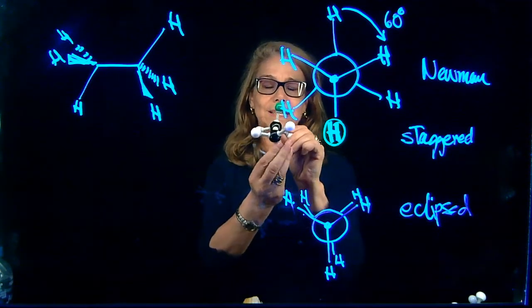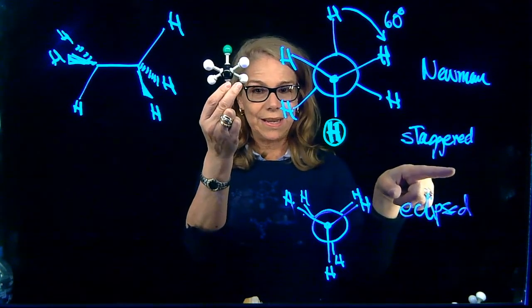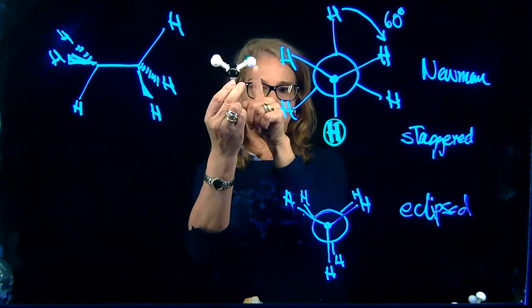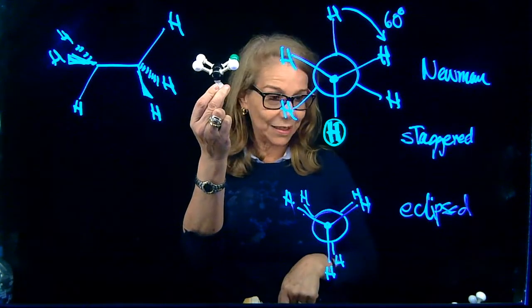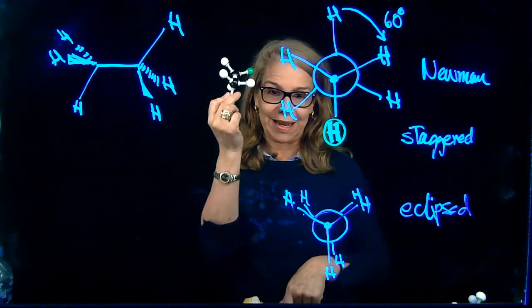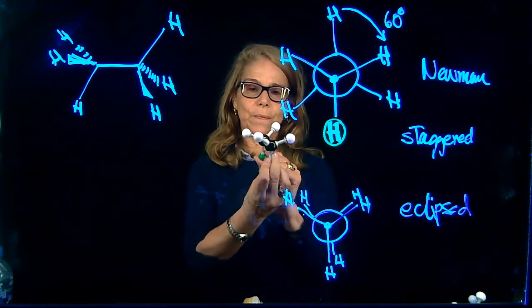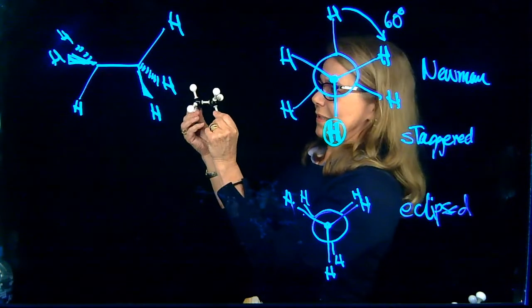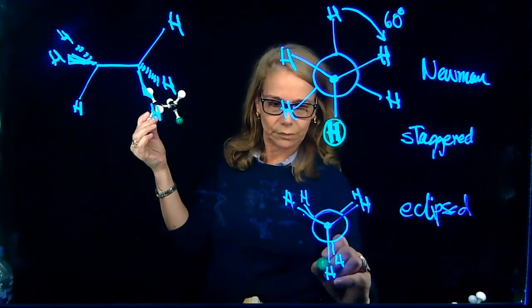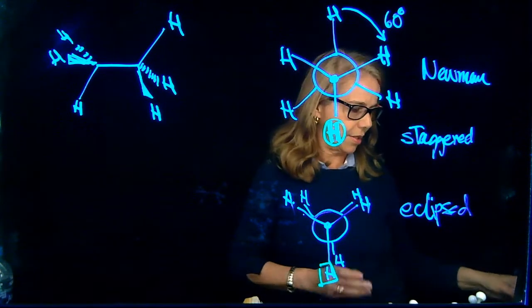When you have this alternate arrangement, it is called a staggered conformation. And when you rotate this and now this is right behind, we call it an eclipsed conformation. We're going to use these to do conformational analysis. Yet we need another definition. I said before that I wanted to label one atom as green, and now I am going to replace another atom with another color.